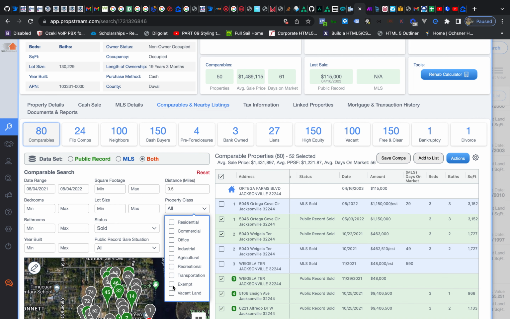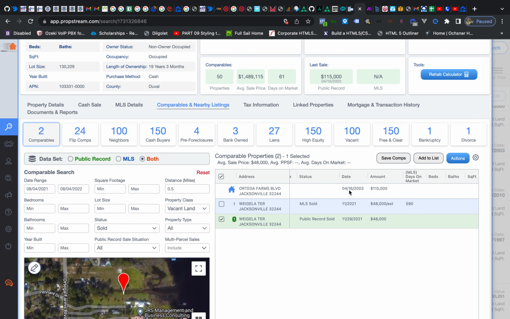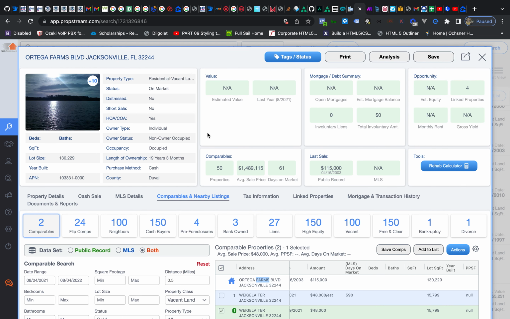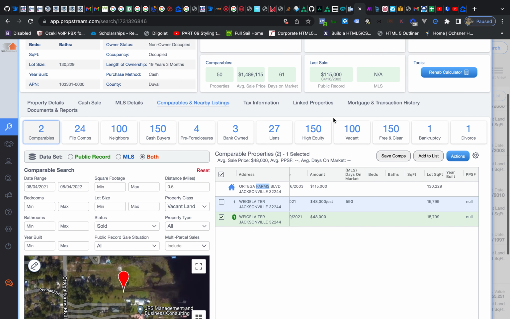So what are we gonna do? There you go, just put vacant and then it comes up. That it was sold for 115,000 and the lot size was 133. Alright. If we look at it, that's that land right here. That's it, that's this one. 6 times the amount. So now how we can comp this is that, let's say that's 115,000. So he's asking 600.